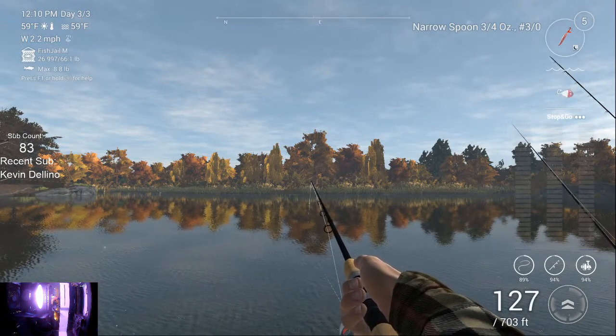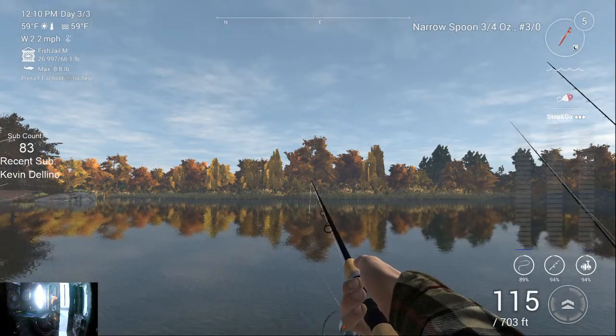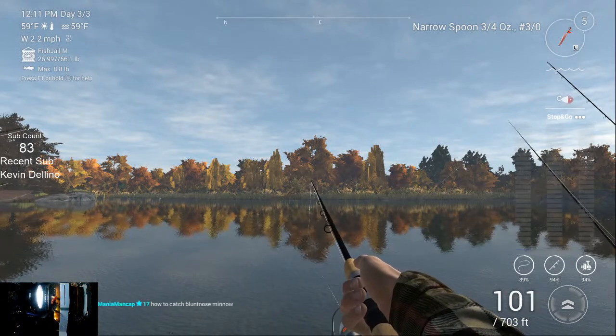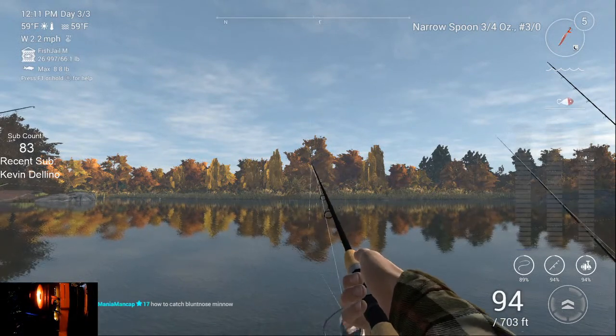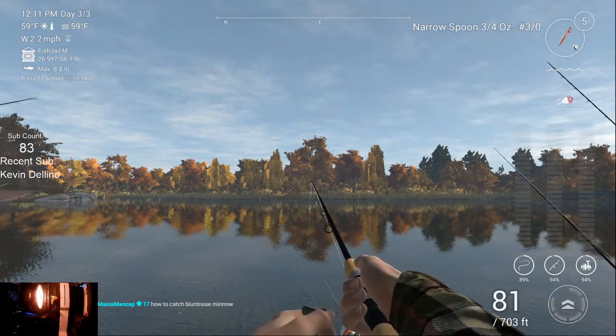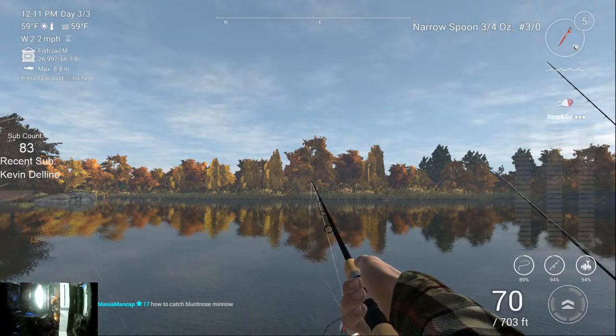Try to keep it around the same area. See if we can land anything. This would kind of be funny if we actually do. We're gonna catch, see, I'm getting bites again. We're gonna catch, you know, fish on a glowing lure during the day. Be kind of different.